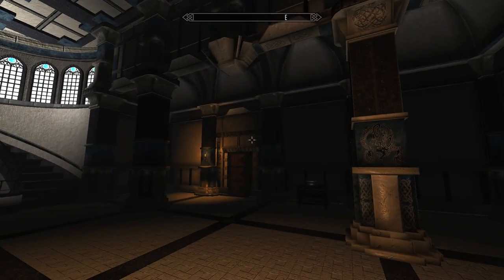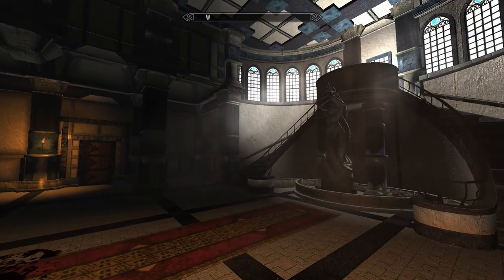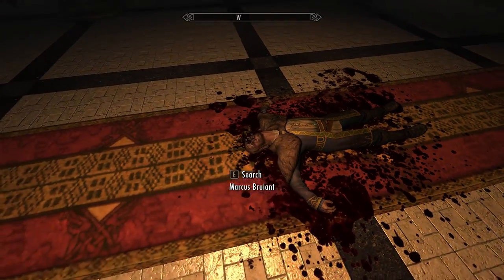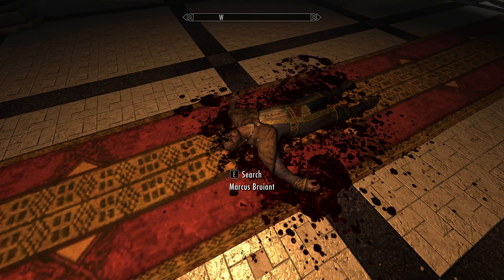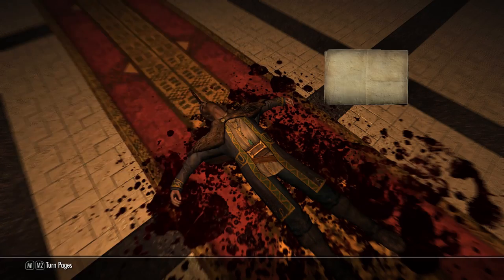I should have probably just smited him where he stood, but alas, I walked in here and it's up to me to solve it now. So who's this fellow down here then? Oh no! Okay, well we found him. Marcus Brilliant. I'm sorry, friend. I'm sorry indeed. His final note, let's read it.